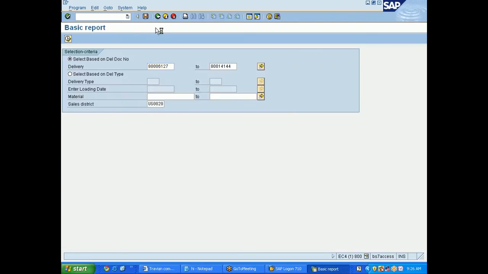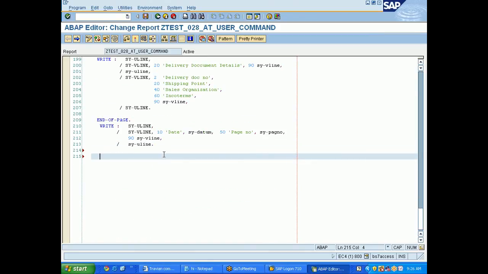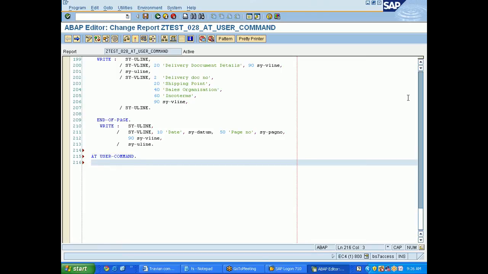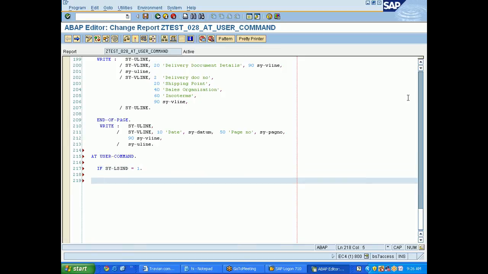So now we need to write code for this. Where to write the code? You need to write the code in an event called AT USER-COMMAND. You need to write code in this. So here you say if sy-lsind is equal to 1, that means if this is the first interactive report.